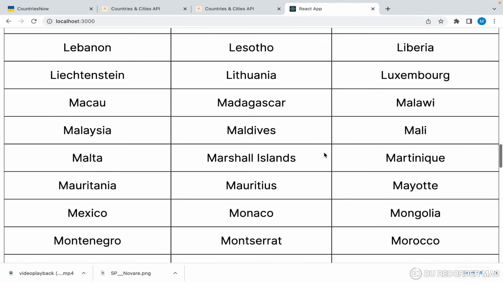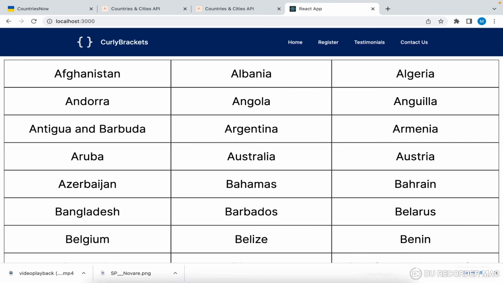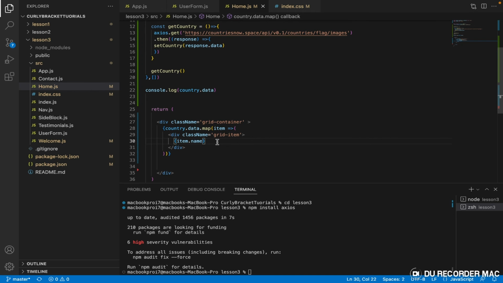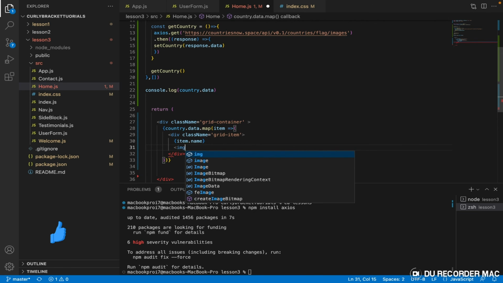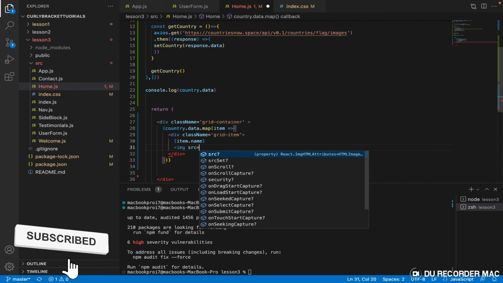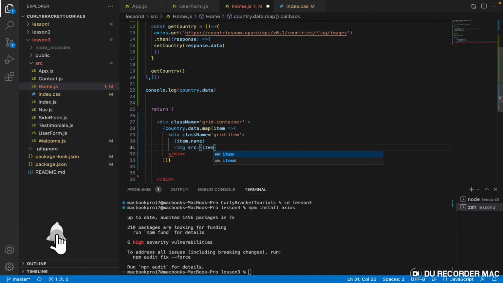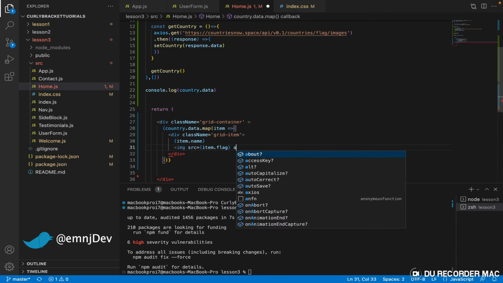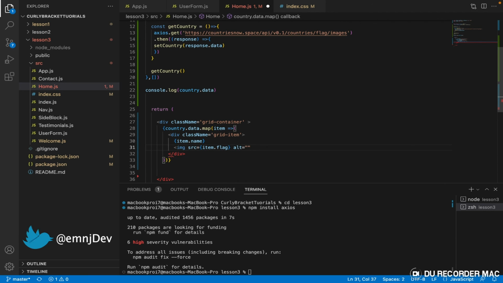Okay, so let's find a way to show the flag too. We don't want to see just the name, but we also want to see the flag, right? So what we need to do is say don't just show this, also show an image, and the source should be item.flag, and then an alternative message.